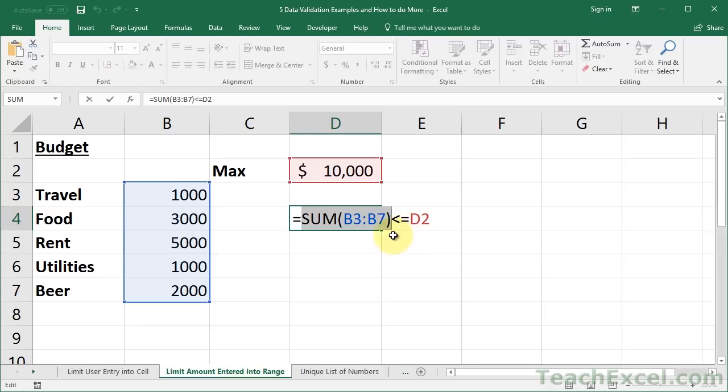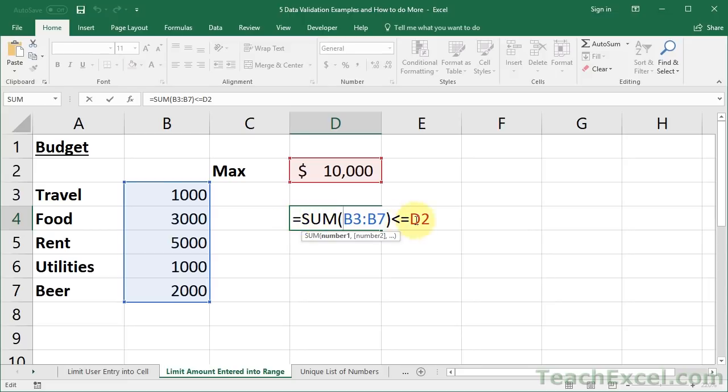Then we used a comparison operator to check if all of these values summed together is less than or equal to this value here. Now, once we have the formula, one very important thing to make sure. When you're doing a data validation on a list like this, we have to apply the data validation to every cell in the list. And, as you may know, working with formulas and functions, cell references can be absolute or relative. That means that they will change.